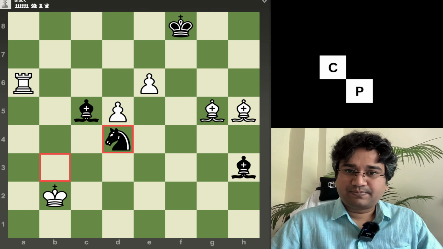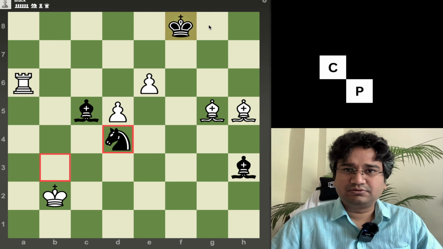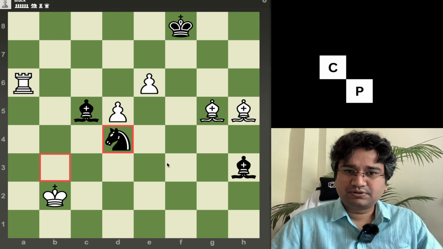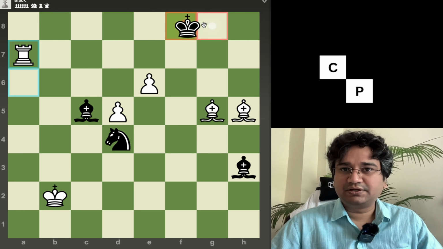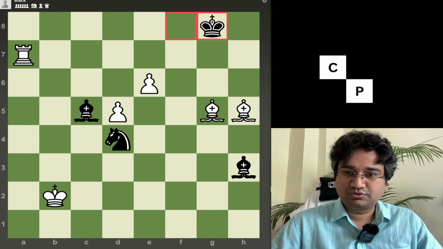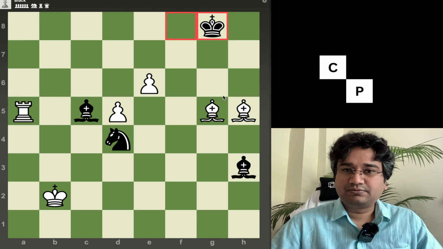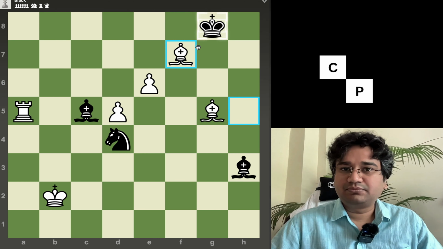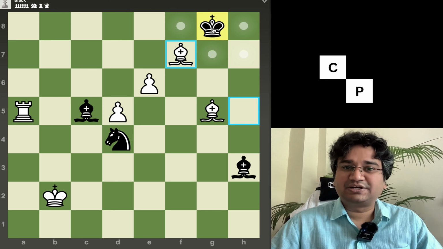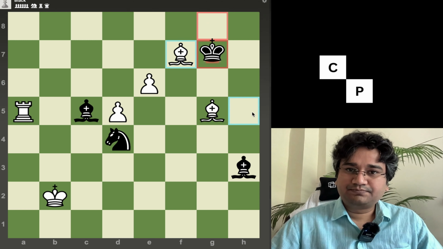So this is fine. Now suppose we just move our king because of some reason, like we just move somewhere. Let's play this move and we move the king here. No, this is not good. Let's say we do this and move the king here. Earlier we have seen the king was able to capture the bishop, but can the king capture the bishop here? The answer is no, it has to only avoid the check somehow. So it can go here, here, here and here.